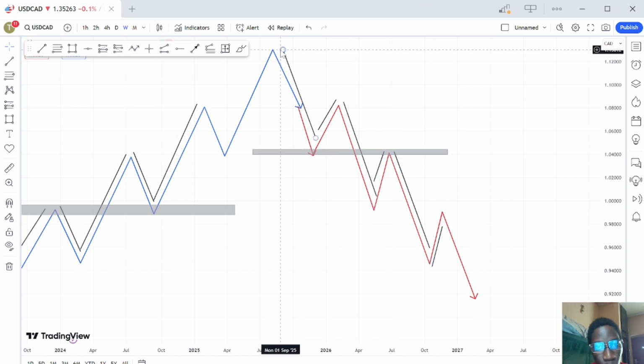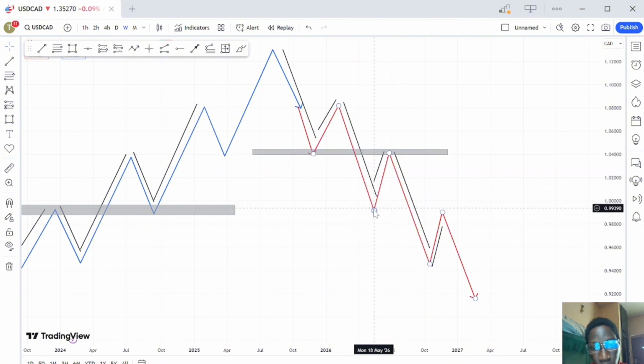You get now. So from this point now is the wave A to wave B. Right from this point is the wave B to wave C. Right from this point now is the wave C to wave D. Right from this point is the wave D to wave E. You get now wave E, you enter a trade here, stop loss above here.